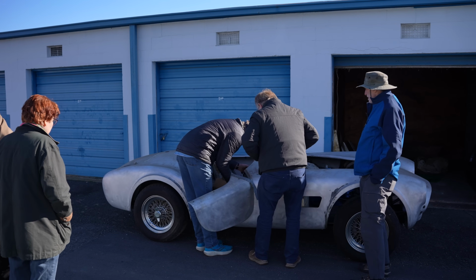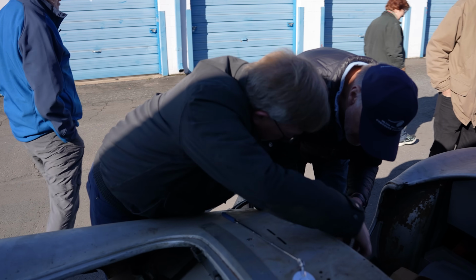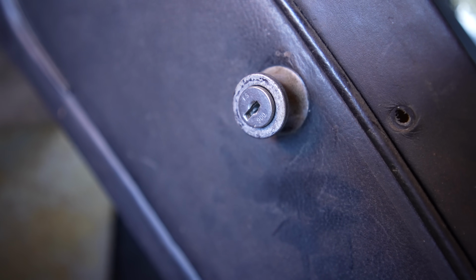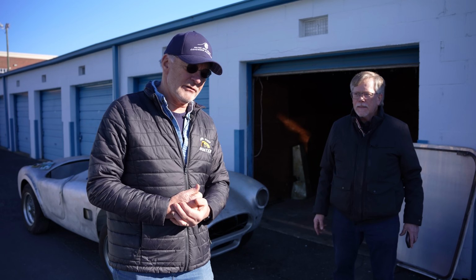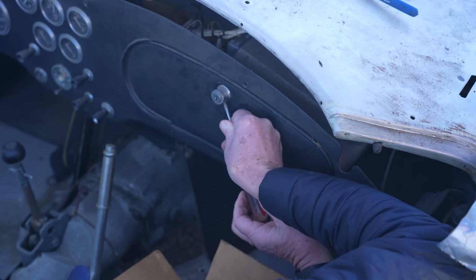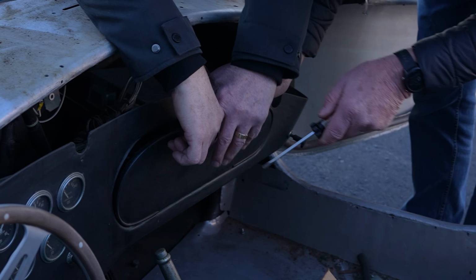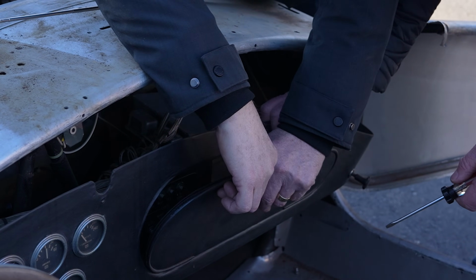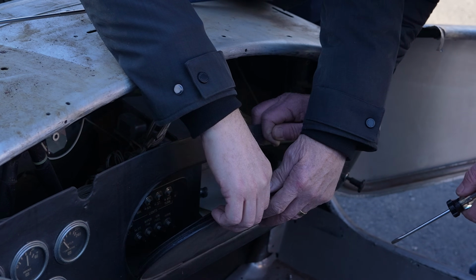You're welcome. If there was anything valuable with this car, it very well might be in the glove box. The glove box was locked. We didn't have a key. Jim actually ordered a key from somebody in Boston, but it won't be here for a week. But I took a screwdriver and took the little knob apart, and inside the glove box, once we got it open, was a certificate of ownership, proving that this car was last registered in 1981.